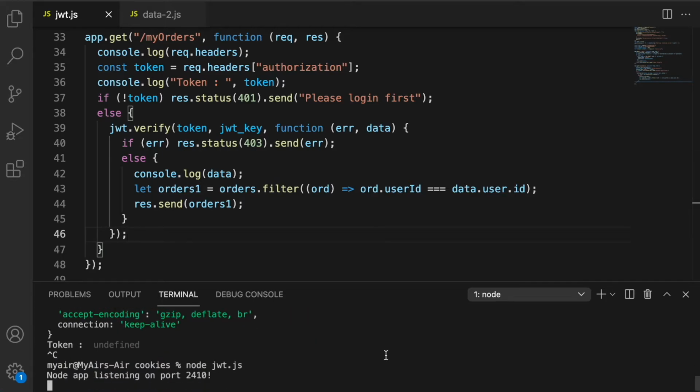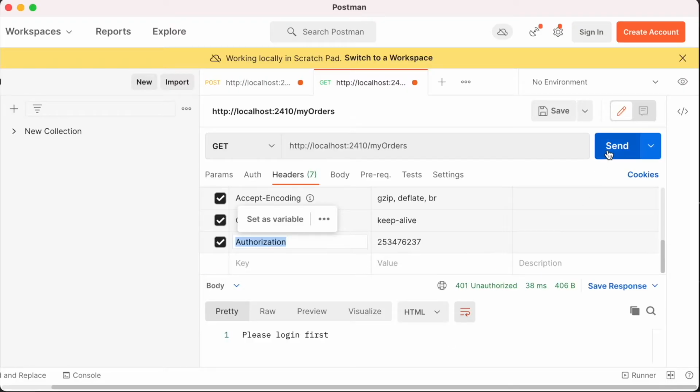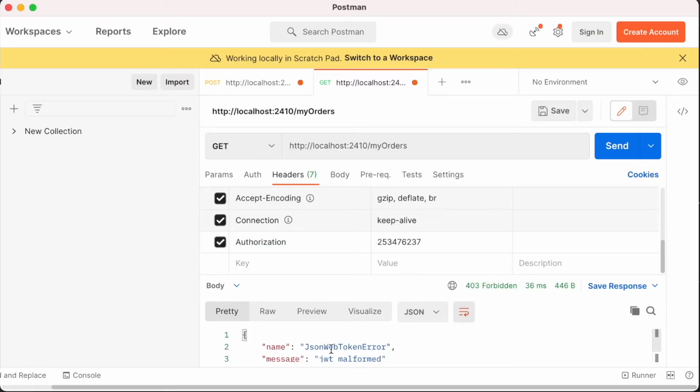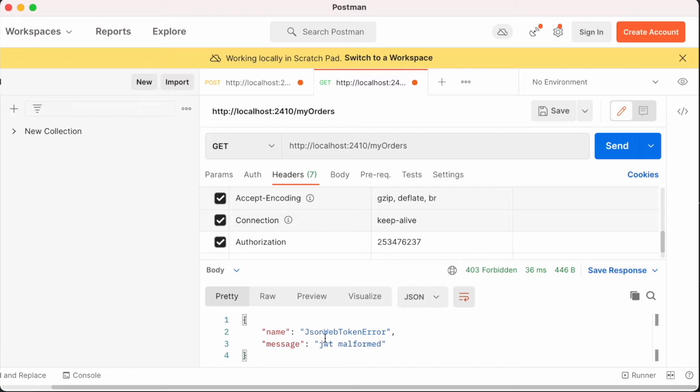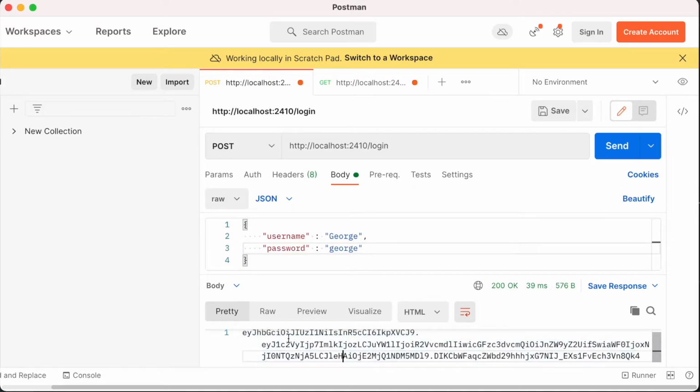Let's now test it again. Let's restart the server. And now when we send it, what do we get? We get an error. What is the error? JsonWebTokenError, and the message is that the JWT was malformed. So that's perfect. Now let's send the login token that we generated.